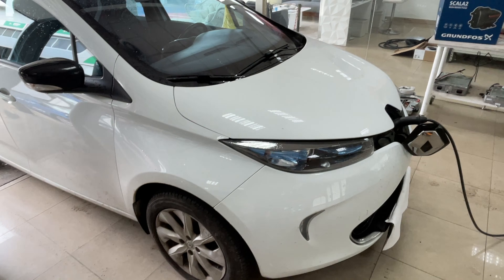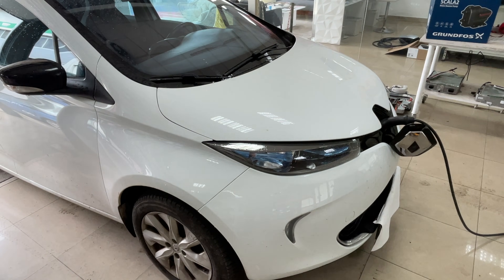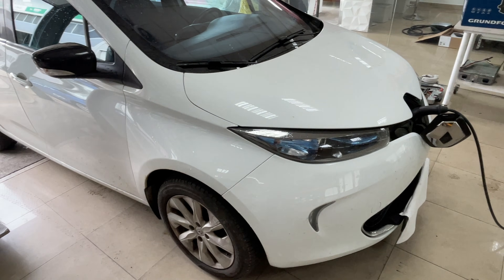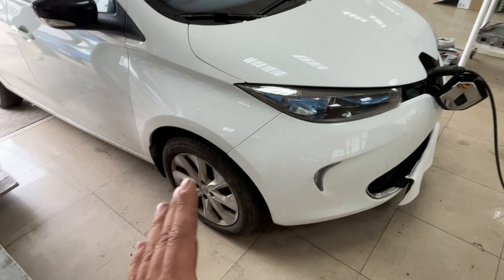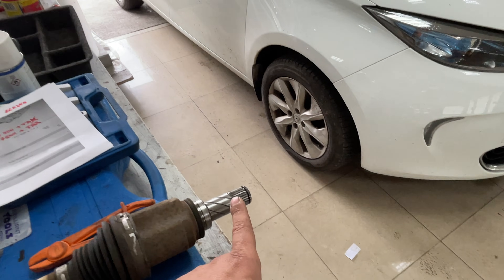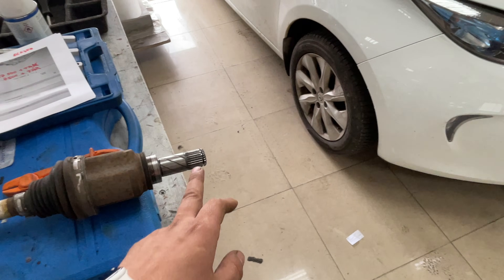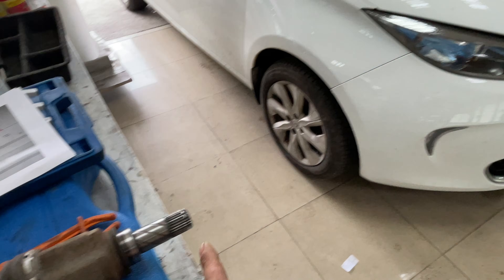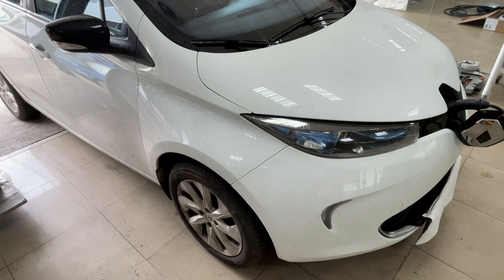This Zoe is finally done. We had some issues with a ticking noise and suspected the engine mount was defective or that we'd forgotten to bolt something, but that wasn't the case. Someone before us had tried to repair the gearbox, and as I mentioned earlier, there was a missing ring on the half shaft. This was causing the noise because it was moving in and out while driving. We used a ring from a Smart 453 half shaft, and now there is no noise. That's resolved.